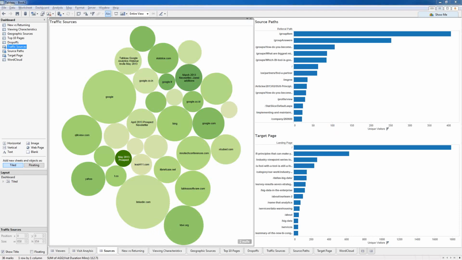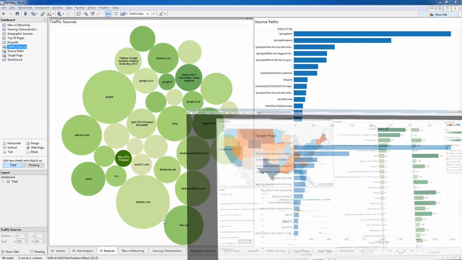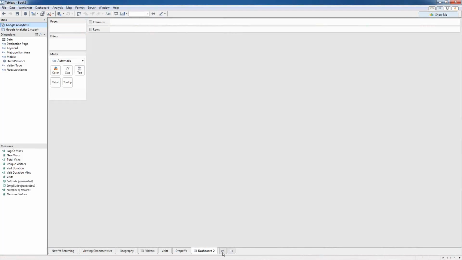So let's go back in. Create a new worksheet. Let's first do the traffic sources.